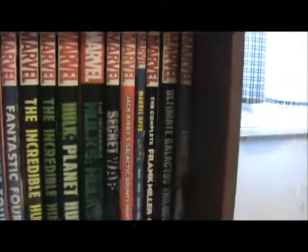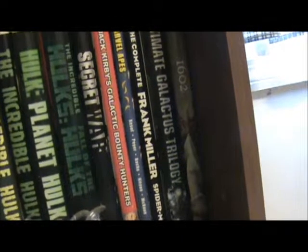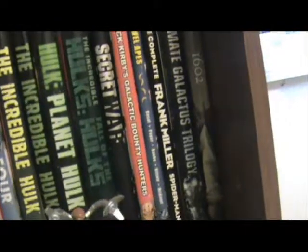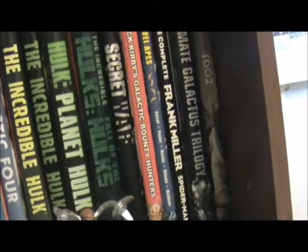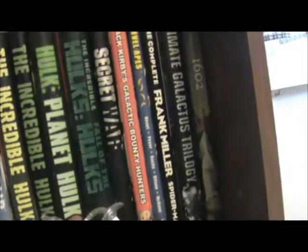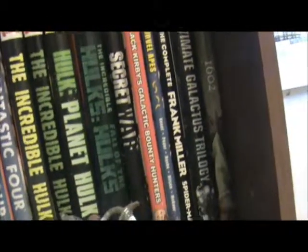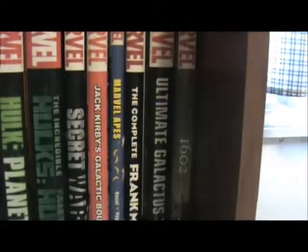The final book is 1602, written by Neil Gaiman and drawn by one of the Kubert brothers — either Andy or Adam. From what I understand, Neil Gaiman wrote this to fund his legal battle with Todd McFarlane, which is a video topic all on its own. Basically he did this so that he could have a lot of money to hire lawyers to help him in court against McFarlane. So that seems like a very cynical reason for this story to exist. I didn't know that was the reason the book existed when I first read it, but I enjoyed it quite a bit despite that.